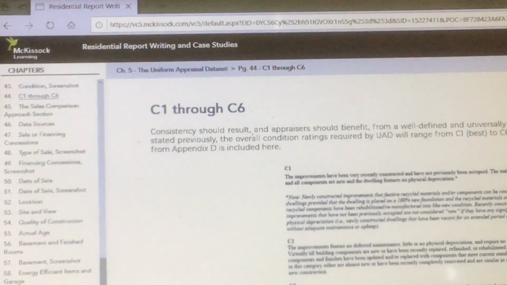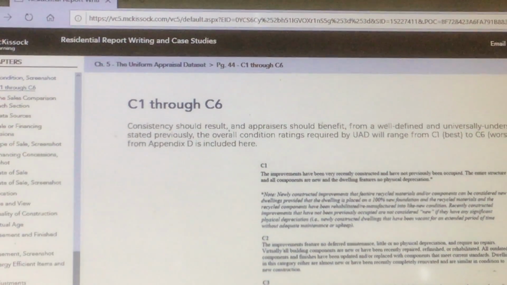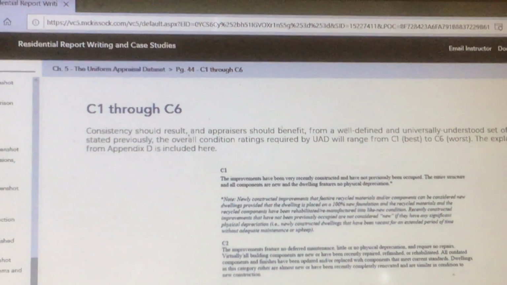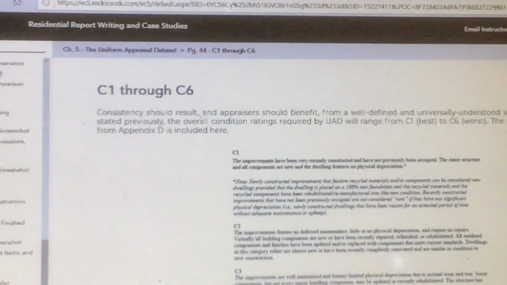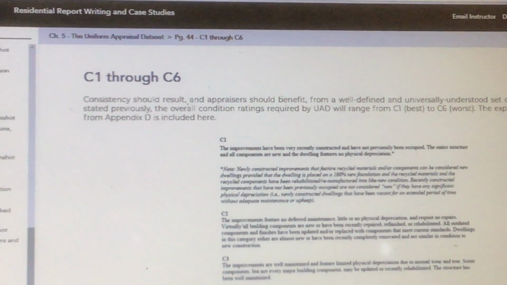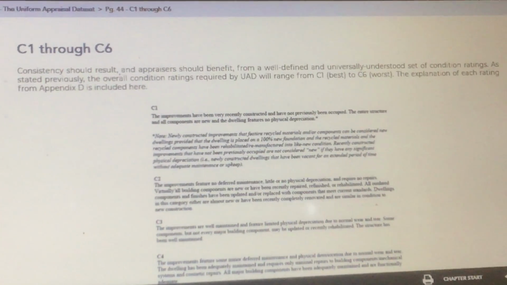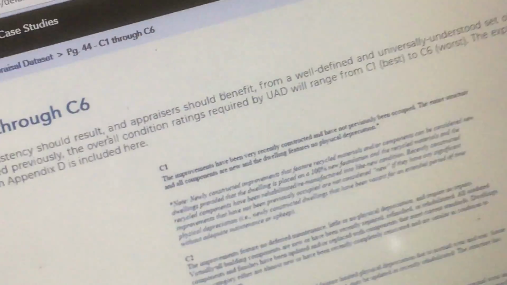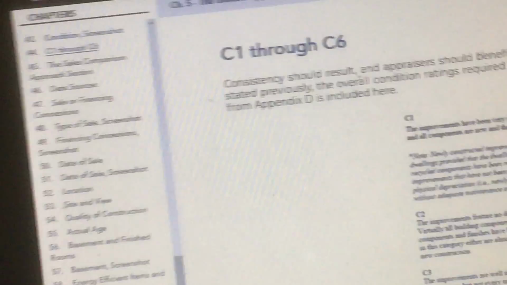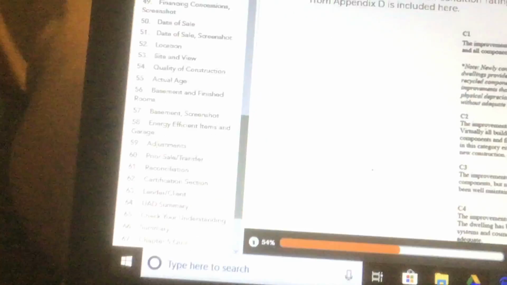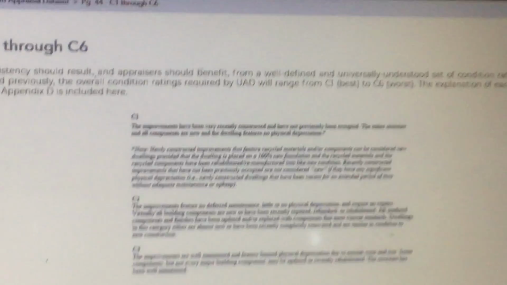Residential report writing and case studies. Chapter 5. The Uniform Appraisal Dataset. Page 44. C1 through C6. Consistency should result. The appraiser should benefit from a well-defined and universally understood set of condition ratings.